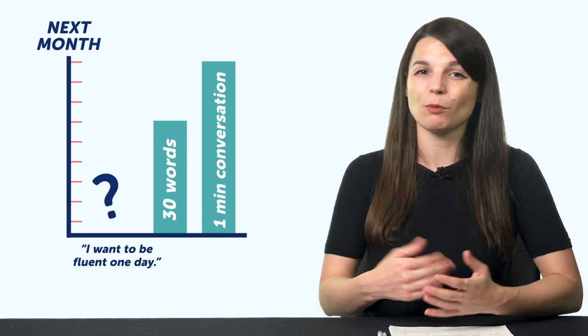Now, what about rewards? Now that you've set a goal, you need to tie rewards to your goal. Why rewards? Shouldn't you work hard first and worry about rewards later? Because rewards are powerful motivators, you should be working hard. But hard work often is not fun, and you need something to push you through.